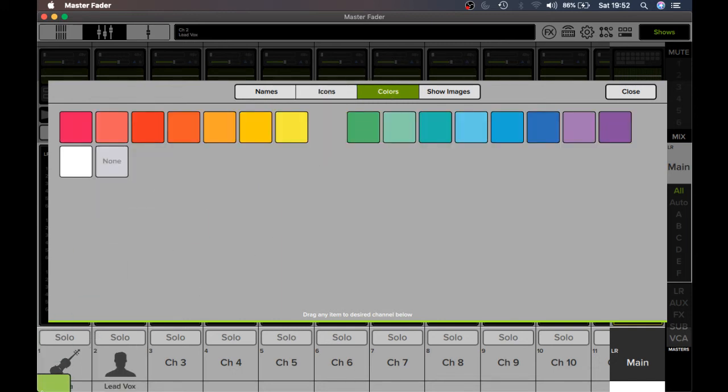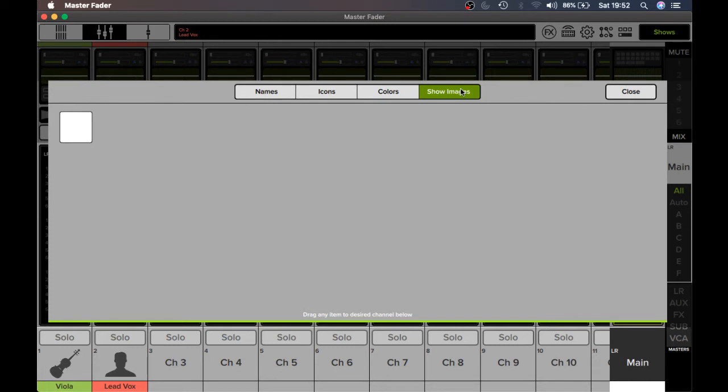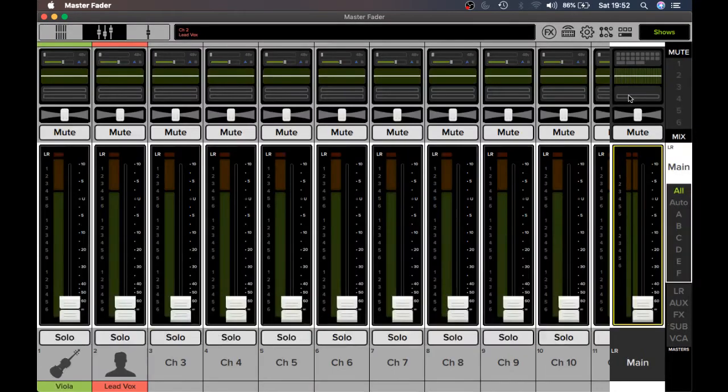Colors. I'll pick the more hideous colors. The colors really look bad when they're up here, but once you bring them down, it's like, oh, they're not that bad. It's basically so quick. On the tablet version, you can take a picture of someone and it will appear there as soon as you take a snapshot, and you just assign it to whichever channel you want. So that's the feature I used to create that little illustration yesterday, and it's pretty cool.